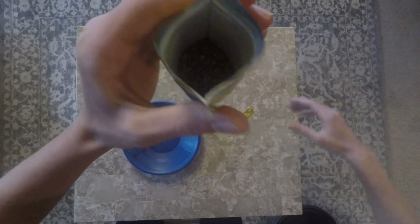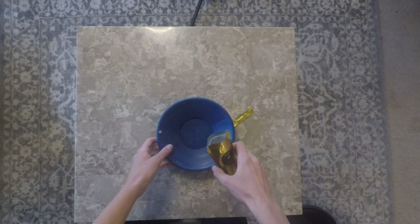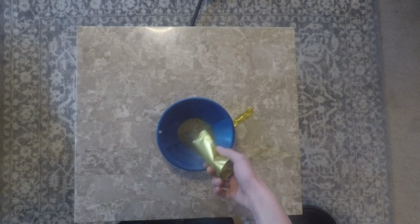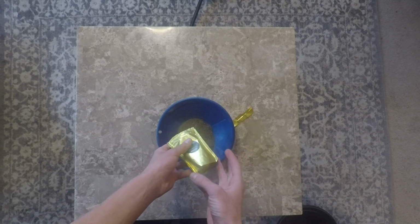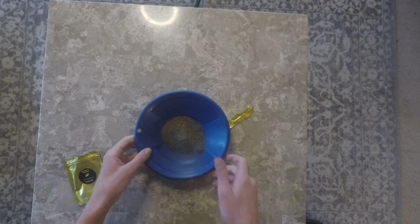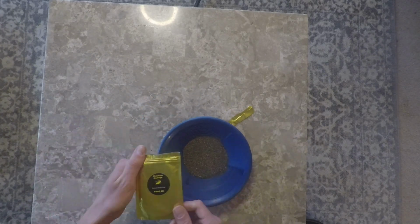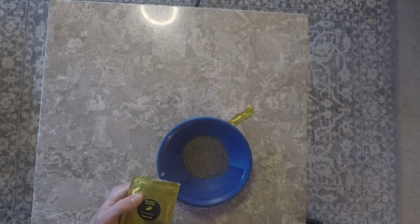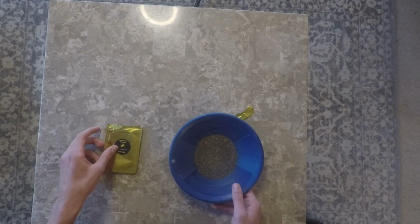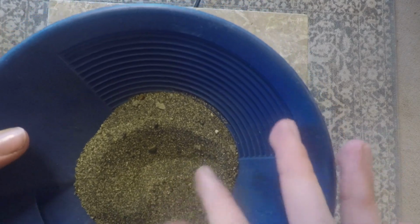So, this is what the material looks like on the inside. Let's pour it out into the pan. Okay, so it's pretty dark material. It's the Black Sand Challenge, so it is supposedly one of the hardest things that they have on their channel. So you can see it already has a lot of dark, really heavy materials in the bottom that are going to be really tough to get the gold out.